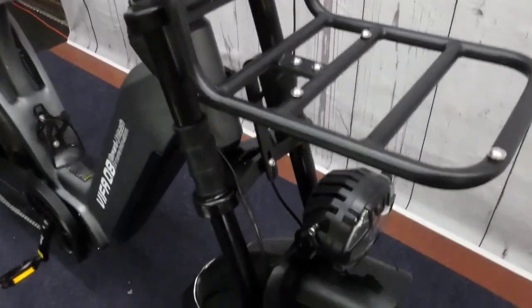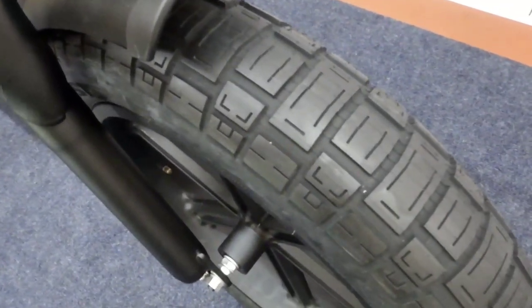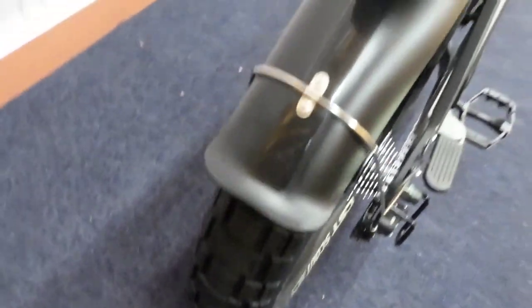The sturdy rack. I don't know if you can see that carbon fiber in there around the headlight. This comes out of the box with Scout tires, which to me is an upgrade. It's better than the standard CST tires. I like the Scout tires. They're quiet but yet aggressive, good for on-road and off-road.